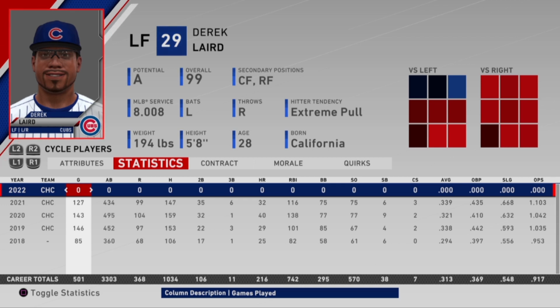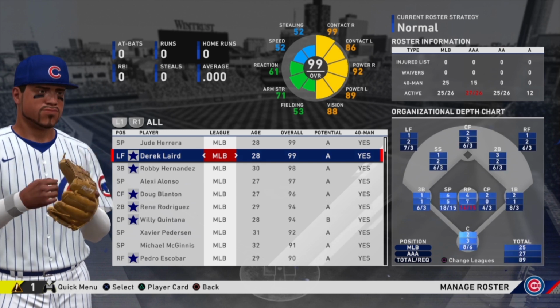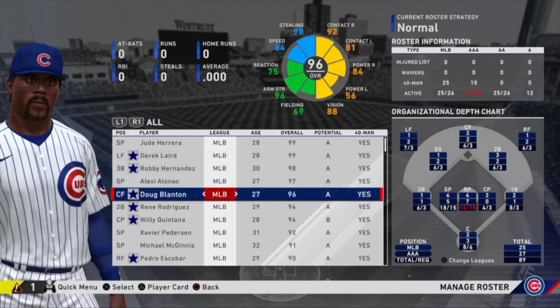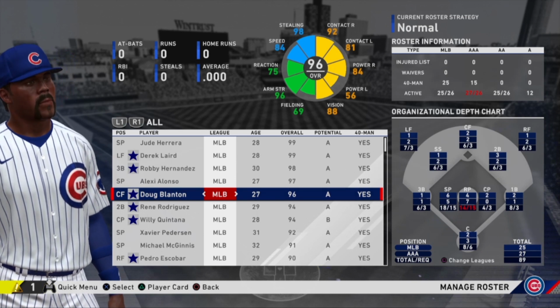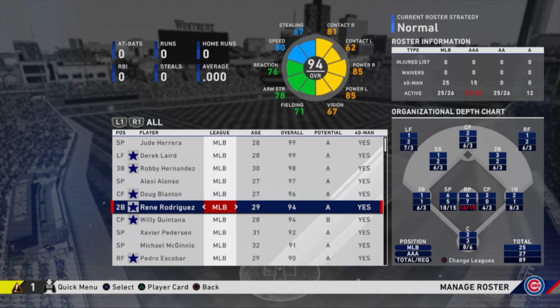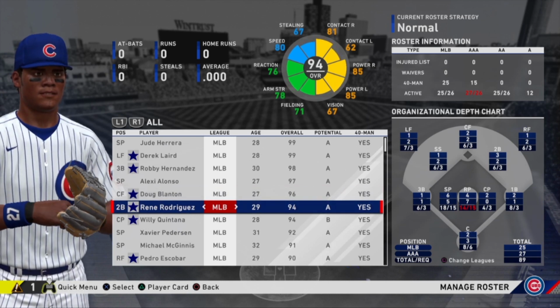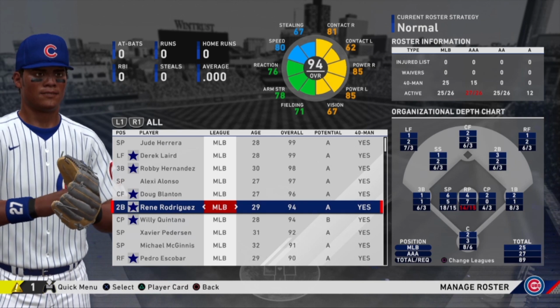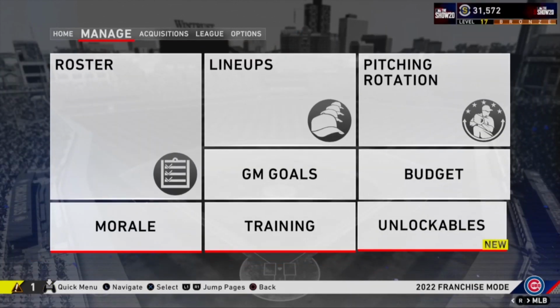As you can see here, this is my Cubs season. I can still access everything in terms of rosters and look at players, adjust my lineups and pitching rotation, and a lot of these players are beasts. So I'm starting to get to the point in this franchise where I had a lot of 90 overalls on my team, and I have to start picking which ones I want to keep, since a lot of people are reaching the service time maximum and want max contracts.